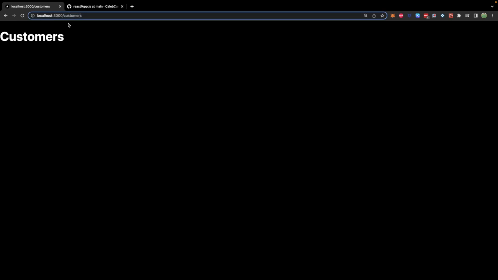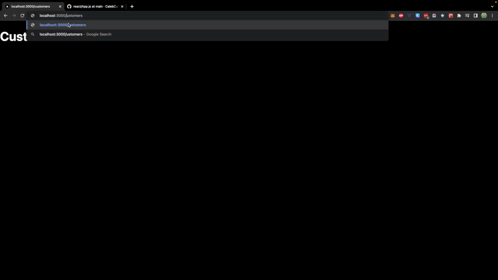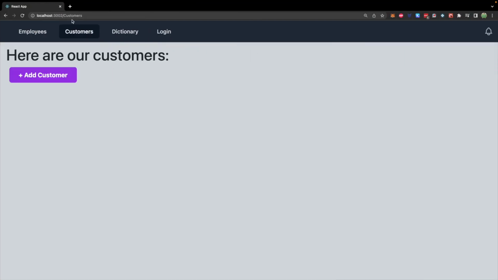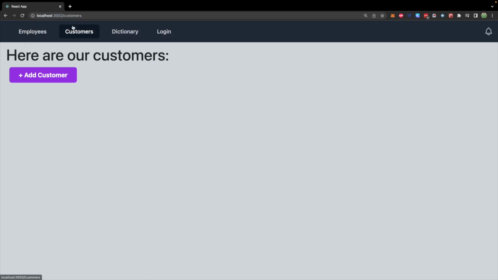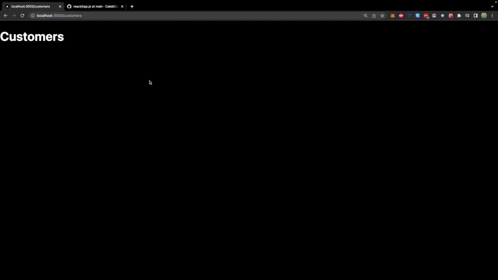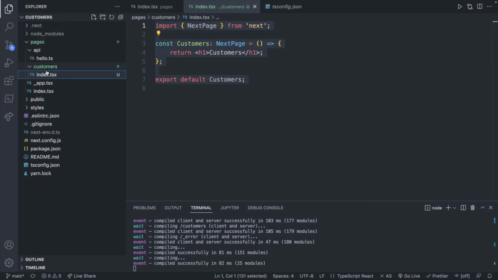This capitalization issue might show up because earlier on, when we were creating a React application, which was also on localhost 3000 at the time, I used a capital C. So this value might be cached in your browser, and if that's the case, what you need to do is type out whatever you're searching for and manually click the lowercase version, not the uppercase version. So that's kind of just an aside, but it is case sensitive, so you want this to be lowercase, and this matches with the customers file.